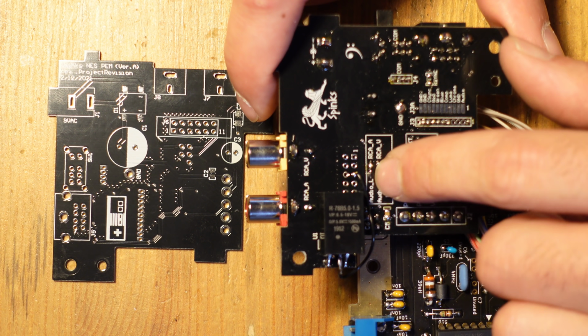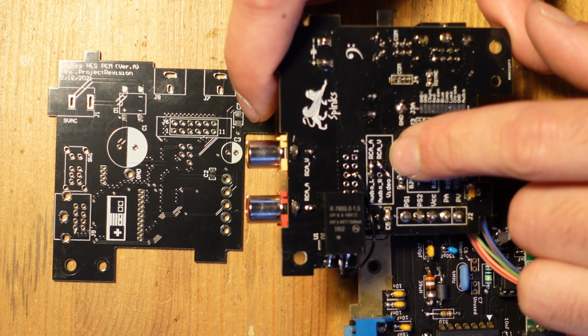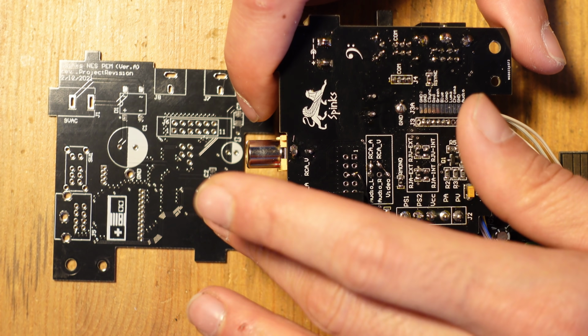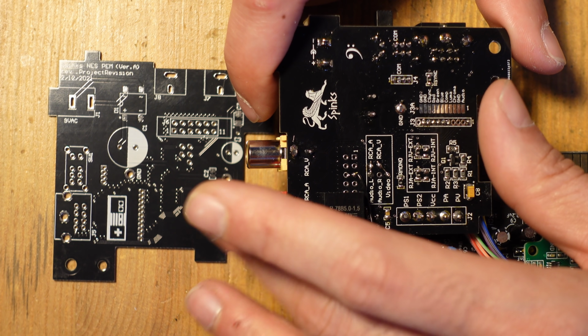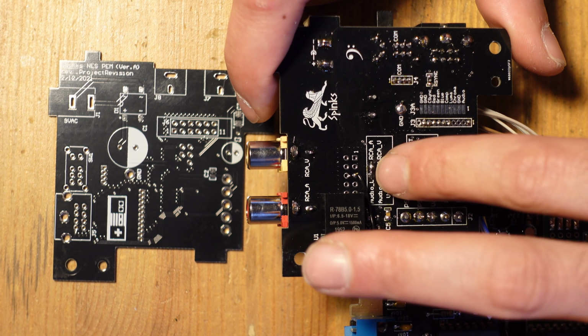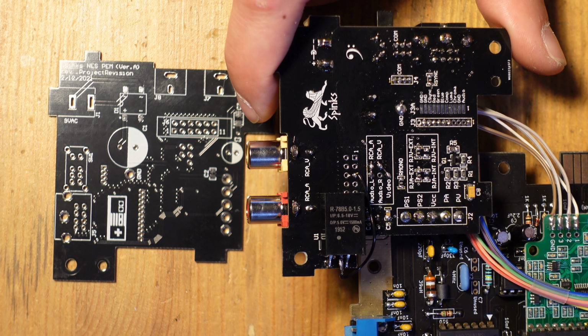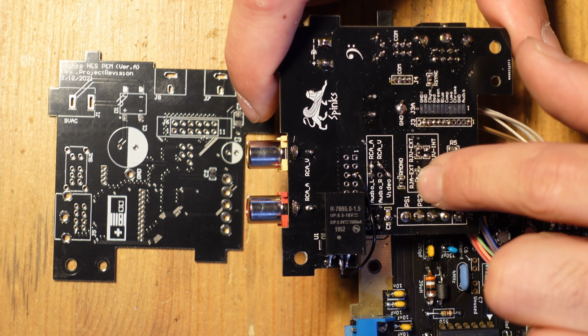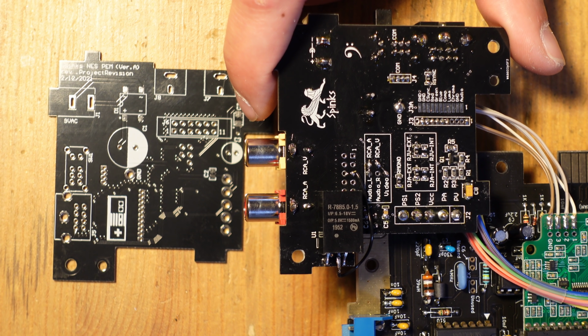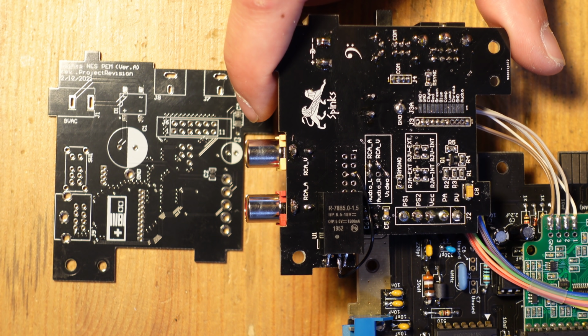And then there's also two jumpers to set over here as well. And that just has to do with what happens with these jacks. So you want left channel audio coming out of this one right here, and then video is going to come out of this one here. So that's just what I've done here by setting these jumpers. So there's a lot of jumpers. It's in this little box area here and here, but it's pretty intuitive if you look at the schematics and if you follow the design that I did over here.